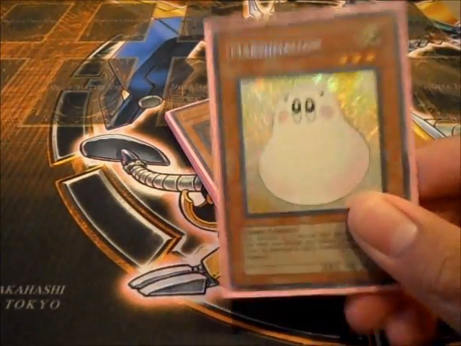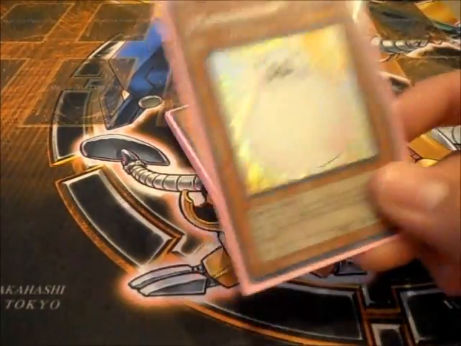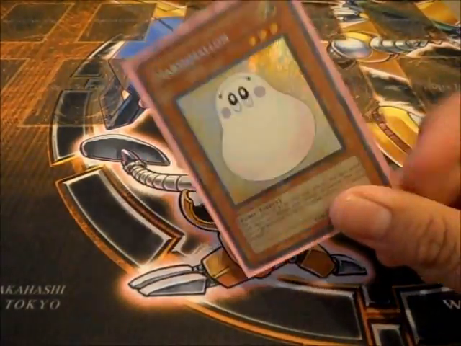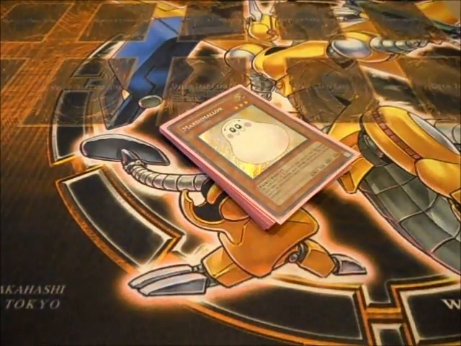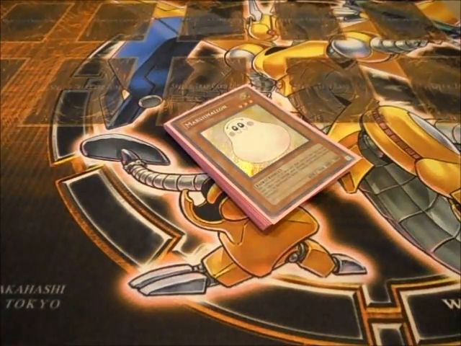1 copy of Marshmallon. I opted to play Marshmallon over Spirit Reaper, even though this card's at 1 and Reaper's at 2. I only found myself playing 1 Reaper anyway. Marshmallon doesn't have that nasty side effect, but if Spirit Reaper's targeted, it'll die. And then the extra burn damage is always nice.